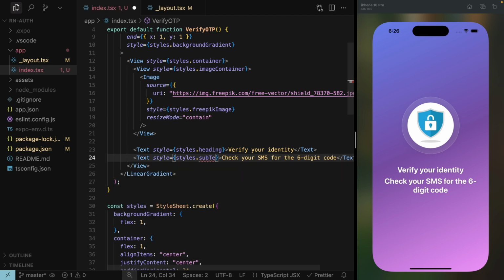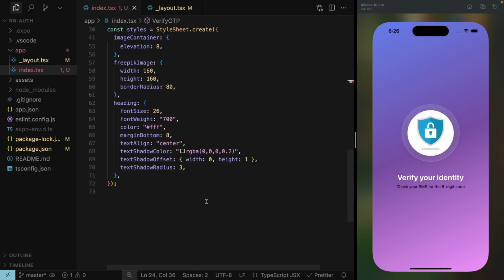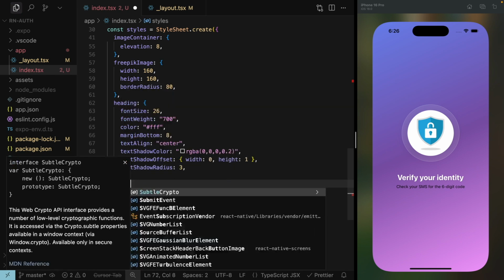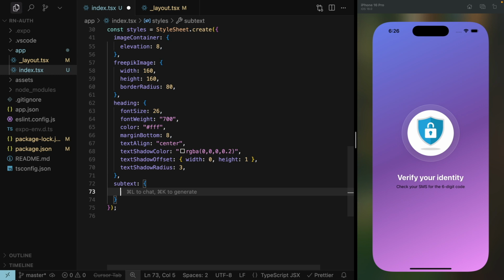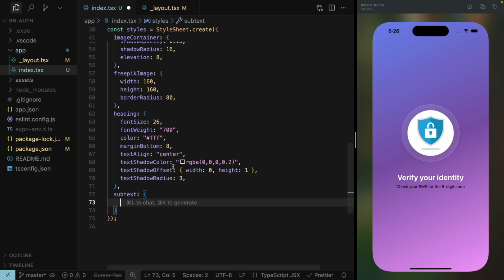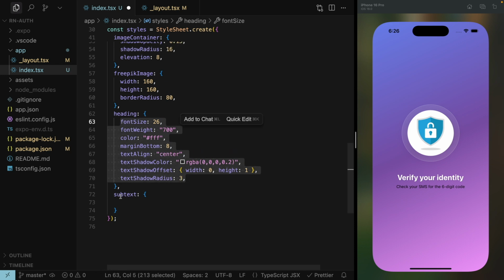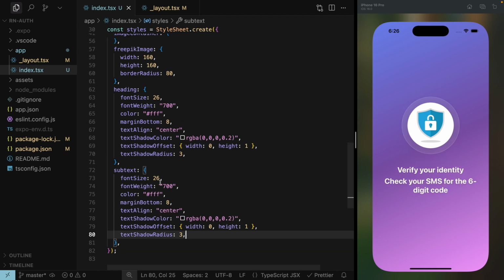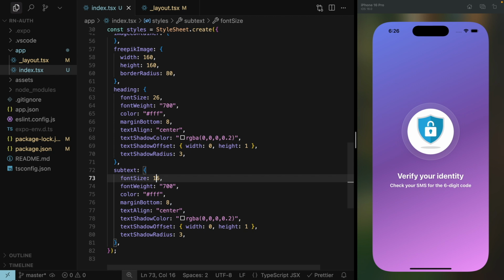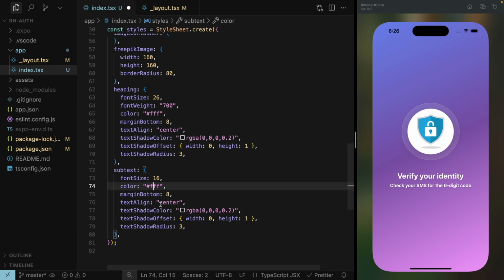So just type subtext. Save it. And in my styles, create subtext and provide properties for subtext. So I think I can copy this object and just replace the required values. So for this, font size would be 16. I don't need font weight for this. And for color, I'm using F0, F0 and F0.